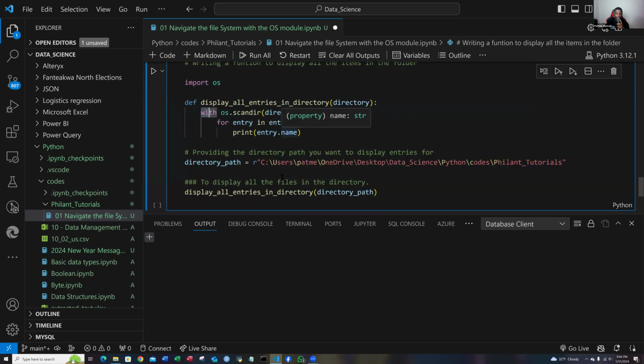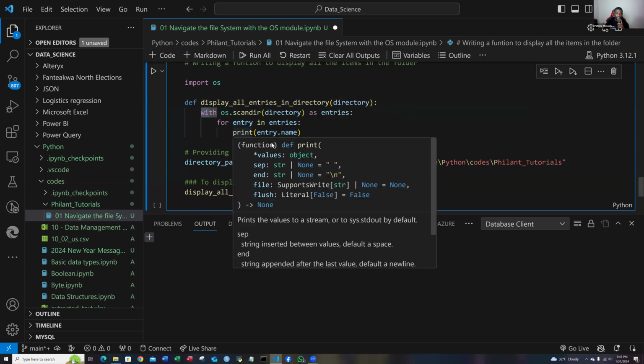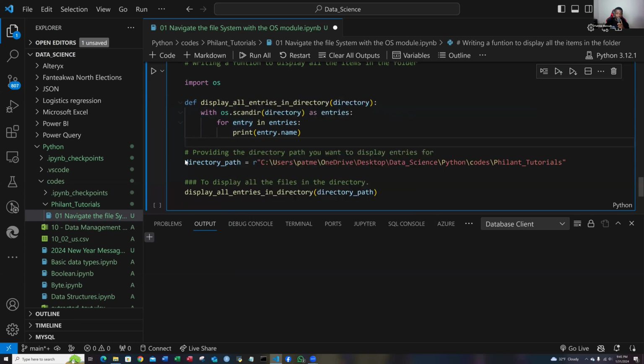So this is going to, for every item in the items, print the name. Now after that, what we have to do is to provide the path of it.